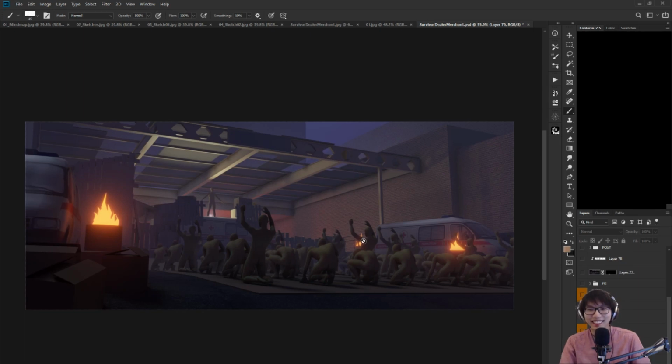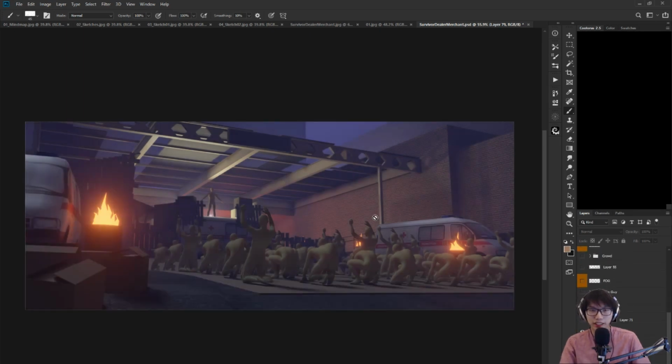Anyway, this is the base render that I got. As you can see, everything is very straight. I think that's the problem with 3D. It's very precise. So if you want to get something very precise, you use 3D, right?